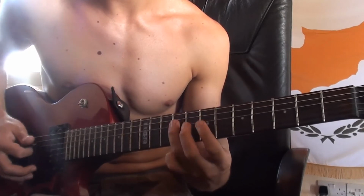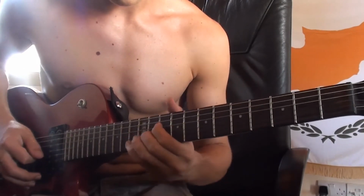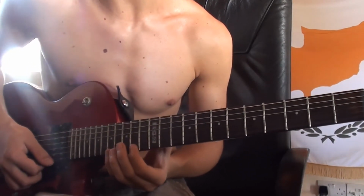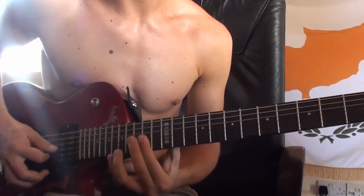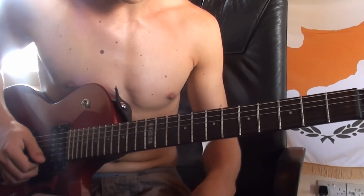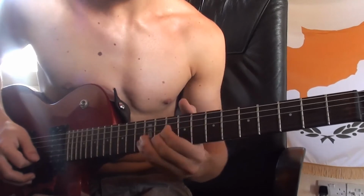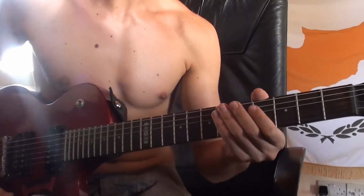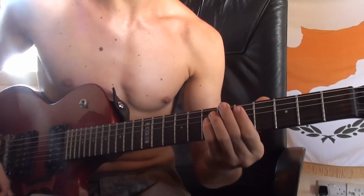So then you're gonna slide up to the 11th fret of the G again, then slide up on the 10th fret of the B, and then it's 17 to 14 pull off on the E string, and then you're gonna play the 14th fret of the G string. So far the solo, the solo altogether slowly is like this. So after that you're gonna have a long section without guitar, and then the next riff starts off like this.